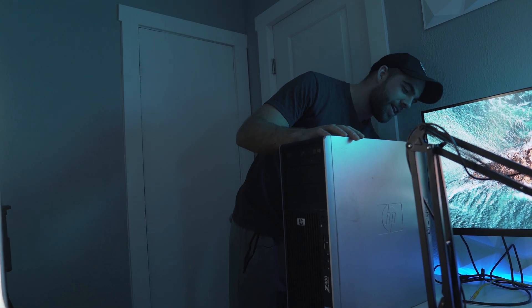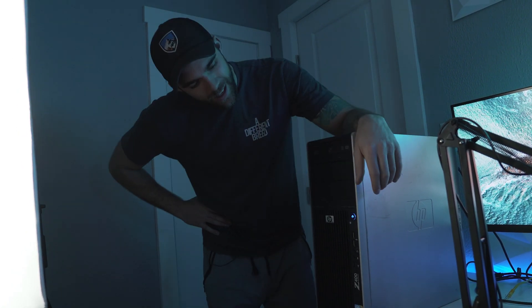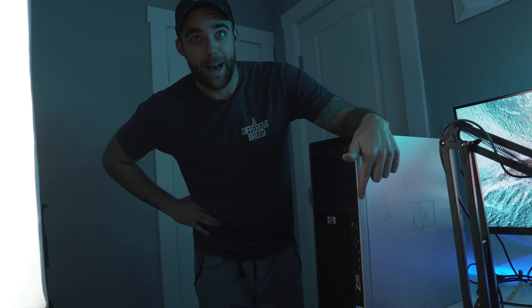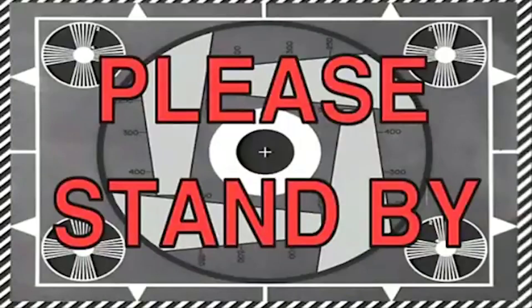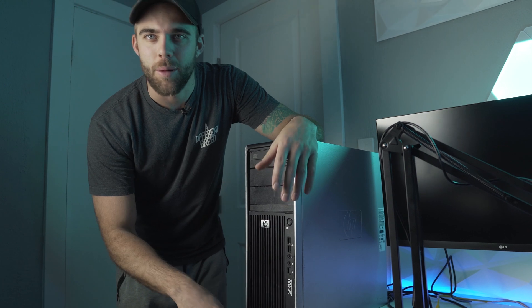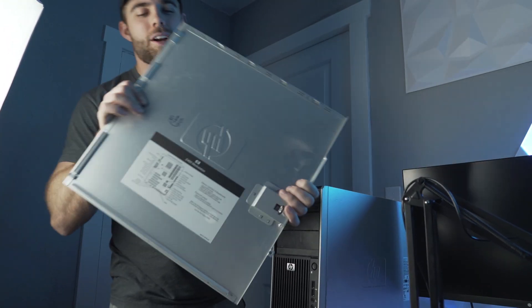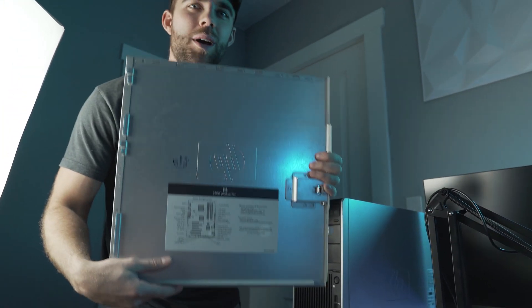I think I'm going to put it back together and try to boot it up and see if it actually works. So I'm trying to turn this thing on and something weird happens — I've never seen this happen to a PC before. When I plug it in, it turns on by itself. I figured out that five beeps followed by a two-second pause means there's something wrong with the system memory. I also figured out that the sticker on this thing tells you which slots to put the memory in — since we only have one memory DIMM, it goes in slot one, but it was in slot four before. That was the problem.